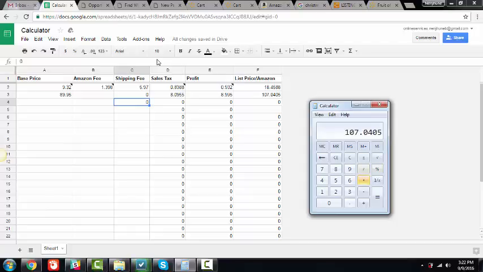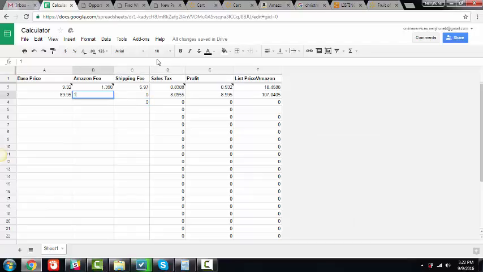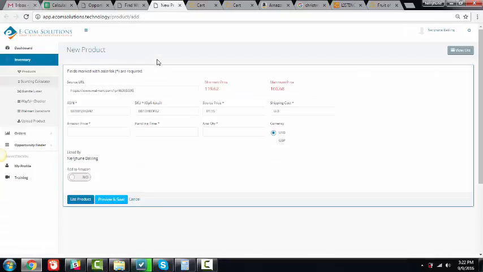107.0405 times 15%, because the Amazon fee is 15% of our list price. So that's $16.06. Okay, so how much is our listing price? $123.10. But if we check it here, it only shows $119.